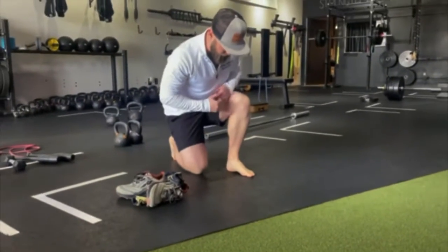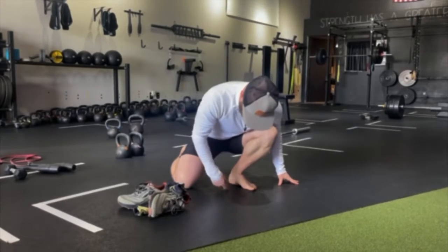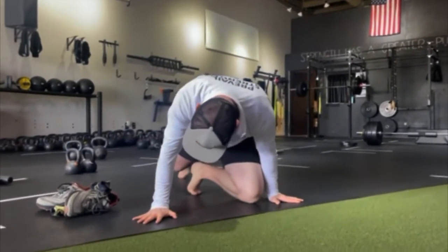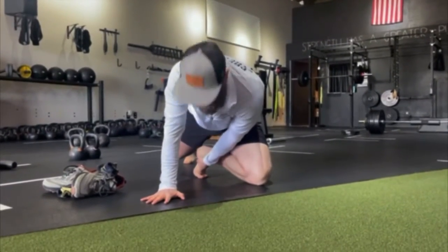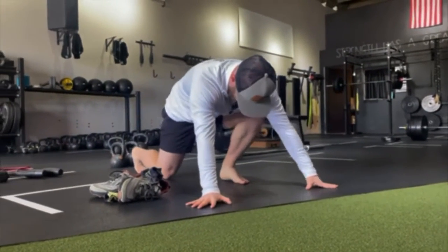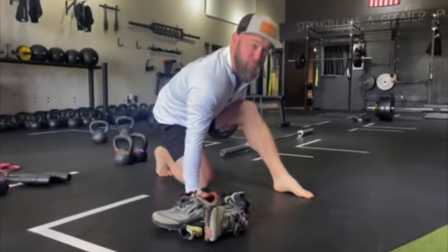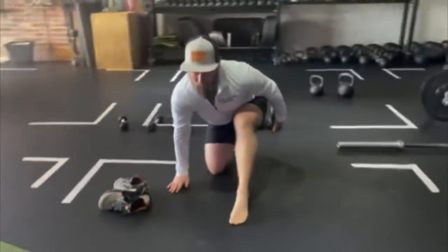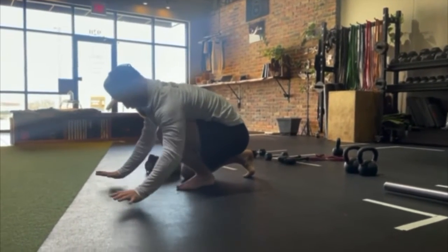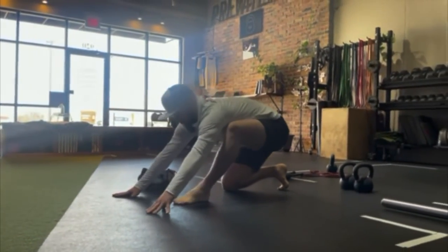I'm going to push my knee over my ankle, heels on the ground, then I'm going to plant the toes and then raise the heel — so the heel's up, toes are compressed down, knees on the ground. And what I'm going to do now is I'm going to rock back to a flat foot, and then rock back, knee goes back over, so I feel my hamstring lengthen. So in one fluid motion: knee over ankle, knee to ground, toes on the ground, flat foot, hamstring.